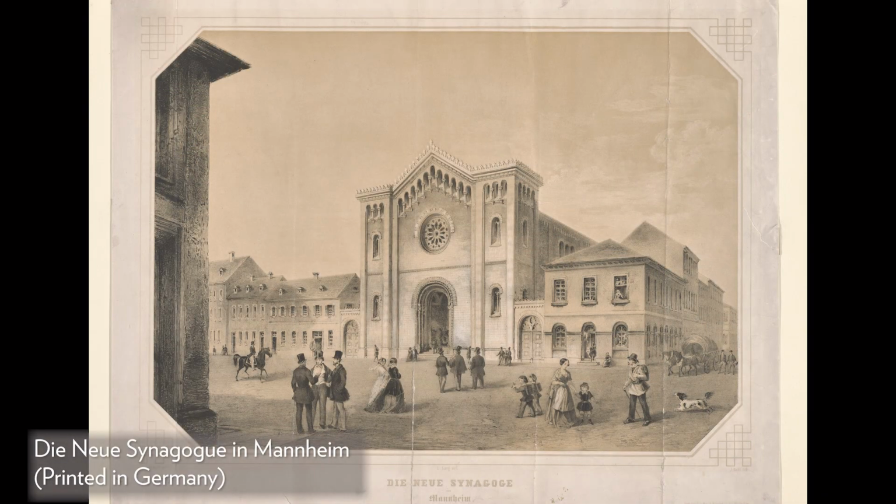We could have also done a large component from the United States, but that would have taken us into a whole new realm and a whole new history. We've just hinted at that with 4 beautiful prints of New York City. But it's important to note that prints were only made in certain places at certain times and for certain purposes.